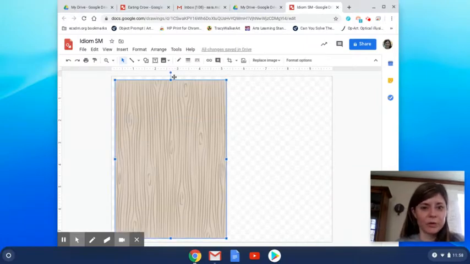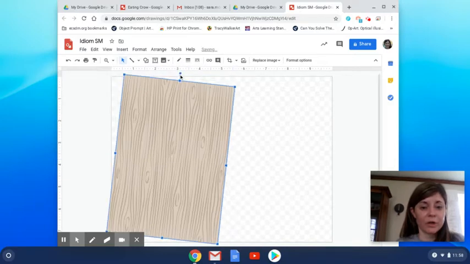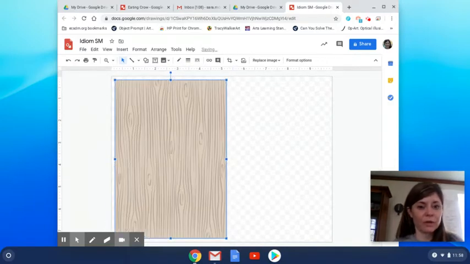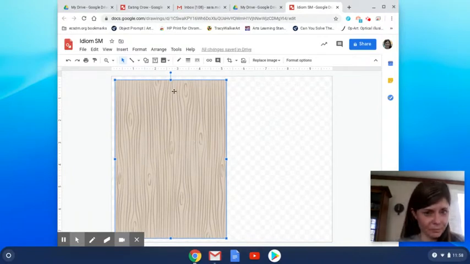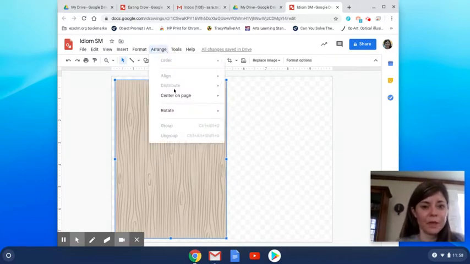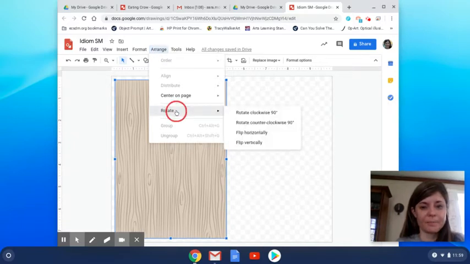and here's my wood grain, and I'm going to turn it, but I want it to be perfectly turned, so I could drag this if I wanted to, and then Control Z undoes what you just did. So I don't want to do that. I want to like make it perfect. So I'm going to go to Arrange, Rotate, and then I'm going to rotate clockwise.